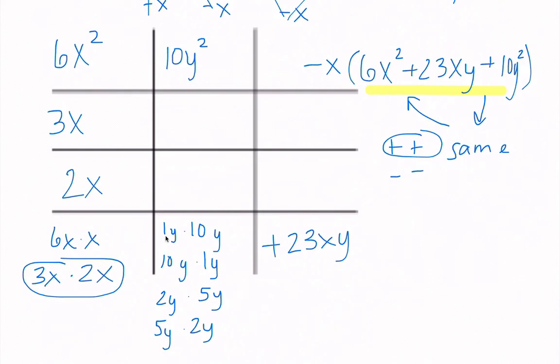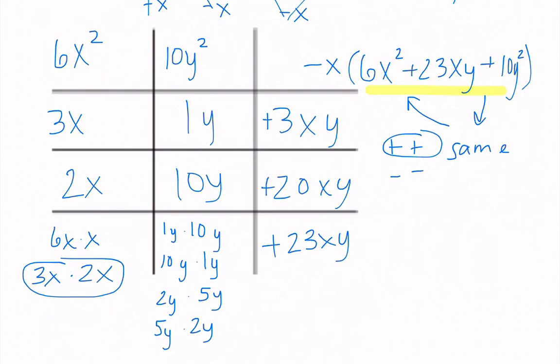All right, so let's try our first option, 1y and 10y. I multiply across. 3x times 1y is 3xy. Multiply across the bottom. 2x times 10y is going to give me 20xy. So I'm trying to decide, is there any way I can add or subtract these two numbers to get to 23? Yes, I know that's possible. So I have to check my signs. I know I have to use two plus signs. So let's see if it still works. A positive 3 and a positive 20 can add together to give me this positive 23. Awesome. So slide your signs over.